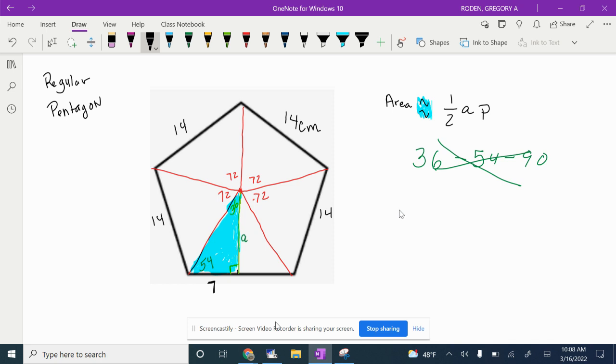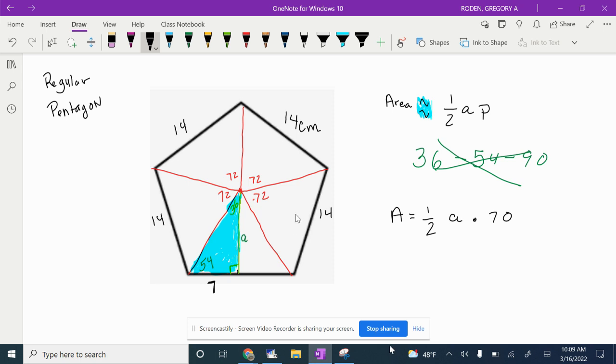Now, right off the bat, we have area equals 1/2 a p. I don't know a, but I actually do know the perimeter, right, guys? What is the perimeter? We can do the perimeter right now. 70. How are you getting 70, George? Well, 7 would be 1/2 of this side, and there'd be 5 of those, so 1/2 would be expressed 10 times as a perimeter. So 7 times 10 would be 70. Perfect. You guys all see where George got that from?